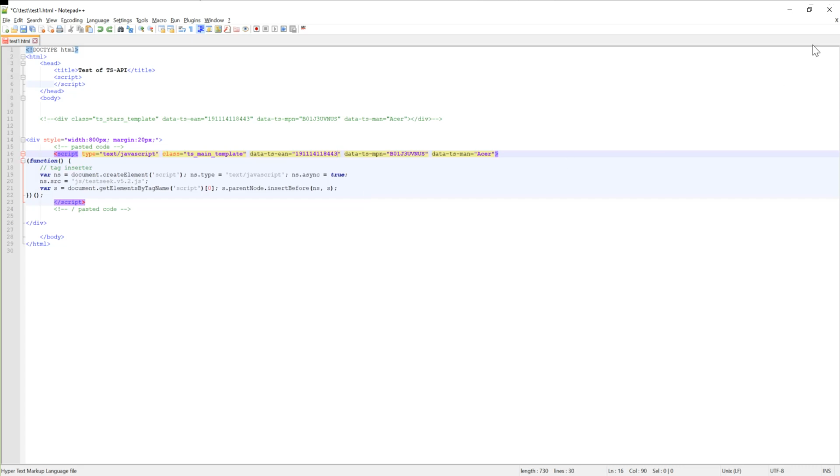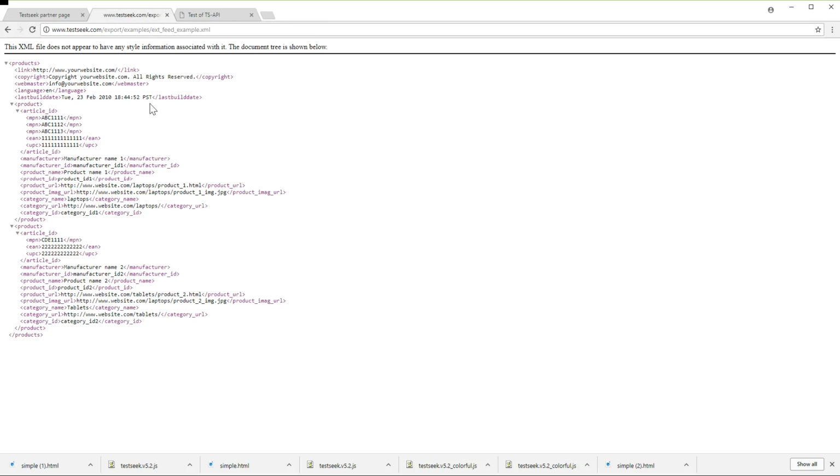So therefore, we always advise that you send us your product feed. And your product feed is basically a list of all your products. Chances are high that you already have one, then in 99% of the cases, we can work with what you have. But we also have examples for you where we basically show you the data elements that need to be available for each product in the feed. And it's standardized identifiers like UPC, EAN, or MPN.